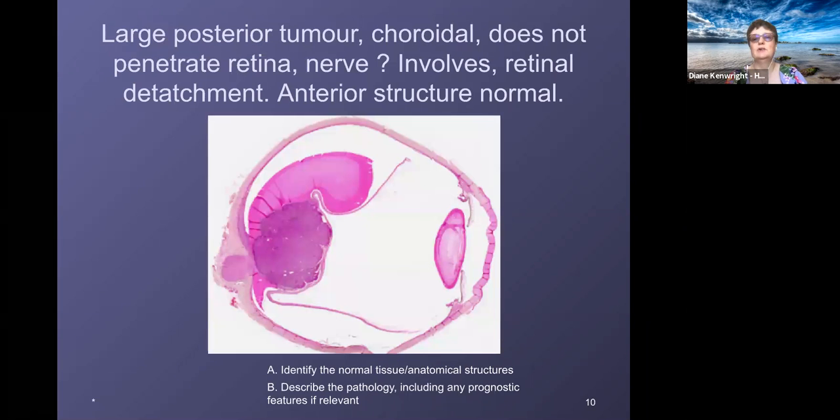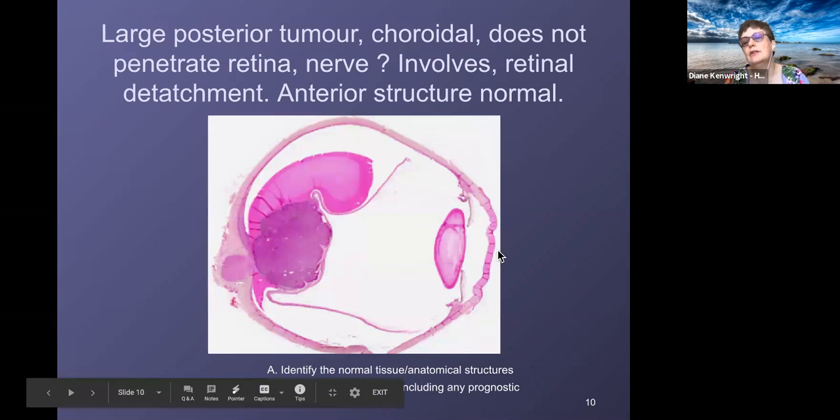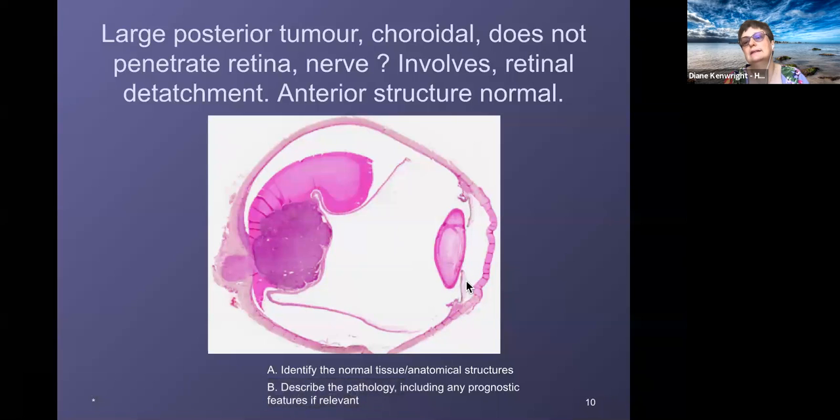Okay, all right. So we're on to here. How much can we get from here? Identify the normal tissue and structures. Well, here the cornea, angles, lens, and ciliary body look normal. It's a tumor arising from the choroid in an adult, because this lens is kind of flattish. So what tumors are purple and arise from the choroid? There's only one tumor that's purple and arises from the choroid in an adult, and that's a melanoma. So already you know the diagnosis.